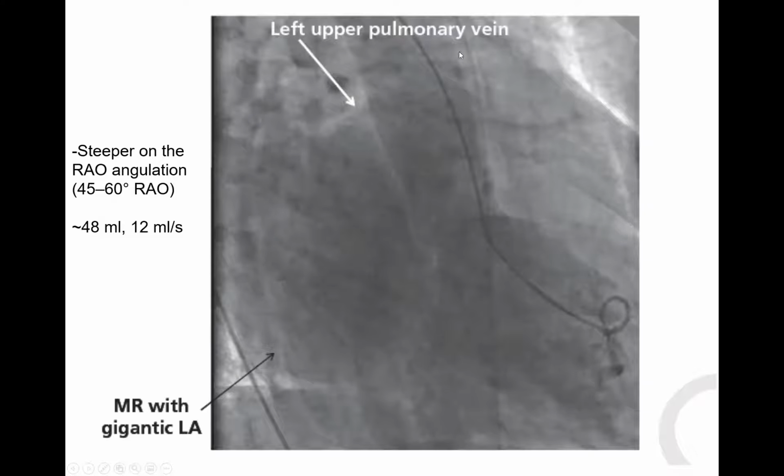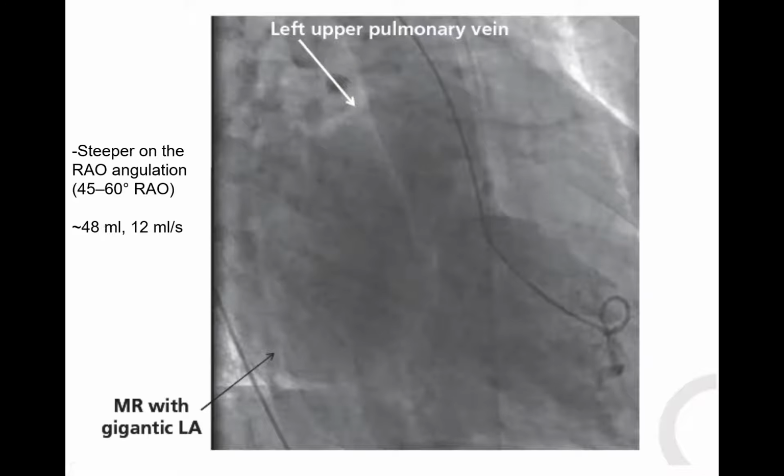You see in this image, I don't see the descending aorta, or you see it here. This is the catheter and the descending aorta, femoral axis. So the descending aorta is spread out in a way that you see the full extent of the LA and you can assess your MR. So that's one hint. The second hint is to give a big injection.